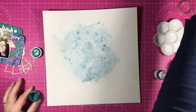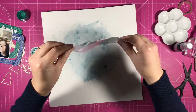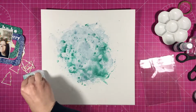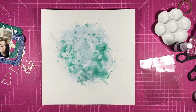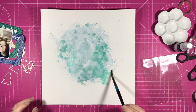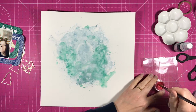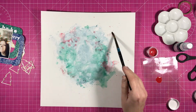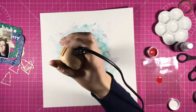And then I add in some of this green from the December kit, and in a minute I'll also add in some of the red, which I think is called Red Necking. So this is for Holly and the Ivy, I think, the green. I just put a bit on, a bit of splatters, take some off. It just looks fairly messy, and I wasn't really feeling it, but I knew I was going to cover it, so it's not too much of a problem. When I put the splatter of the red on, I thought, oh no, I've made a mistake. It looks like blood splatter. But once I spread it around, it's fine. Because it's quite light, it goes sort of a pinky colour.